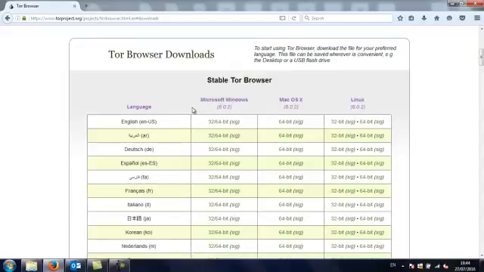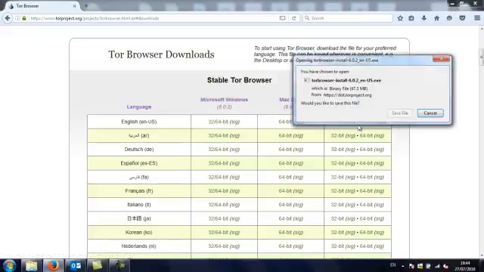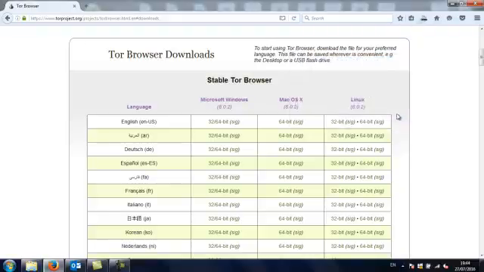And now you've got to choose what language you want and what operating system you want. I'll be looking for the English 32-bit, so this is it here. Click on that and then save. And this is the file here that you'll download. Tor Browser install.exe. It's an executable file, and when it says install, it doesn't really install. It basically unpacks all the information on it, whatever your installer file is.